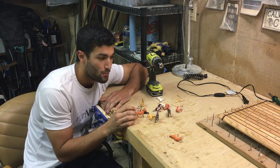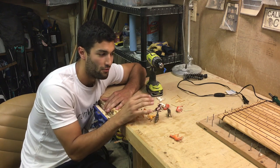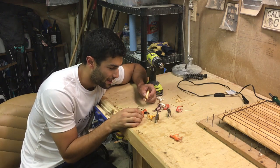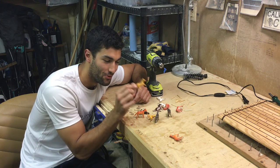Okay, so I got the board pretty much done. It's burnt and it's stained. It's gonna dry overnight before I put any clear coats on it. The next step is gonna take these little guys and get these ready to race.